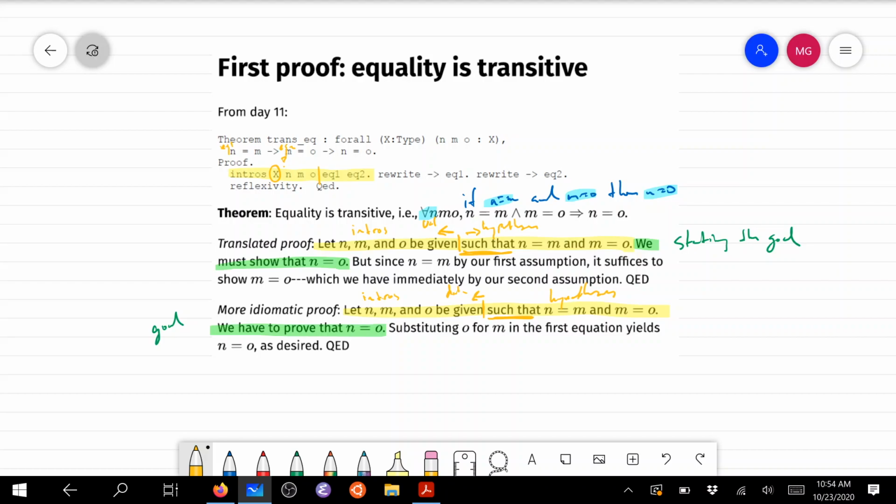And then we say, okay, separately, remember this N, M, O I just told you about? I need particular ones. I need N, M, O such that, and then you state the hypotheses. So this is emphasizing that, look, the universe, who's the source of our for all quantified things, this could be anything. They give us one, we don't know anything about it. Well, we don't not know anything about it. We know that N has to equal M and M has to equal O, right? So that queuing is really important.